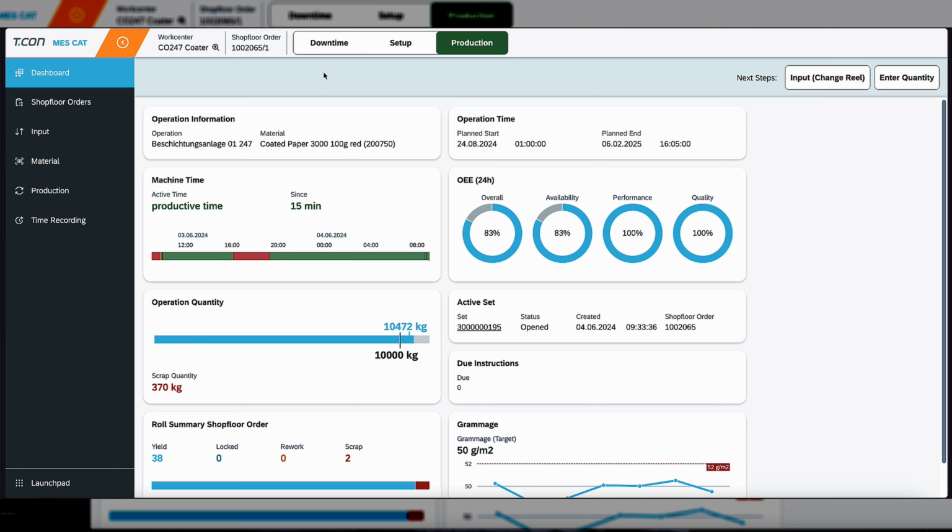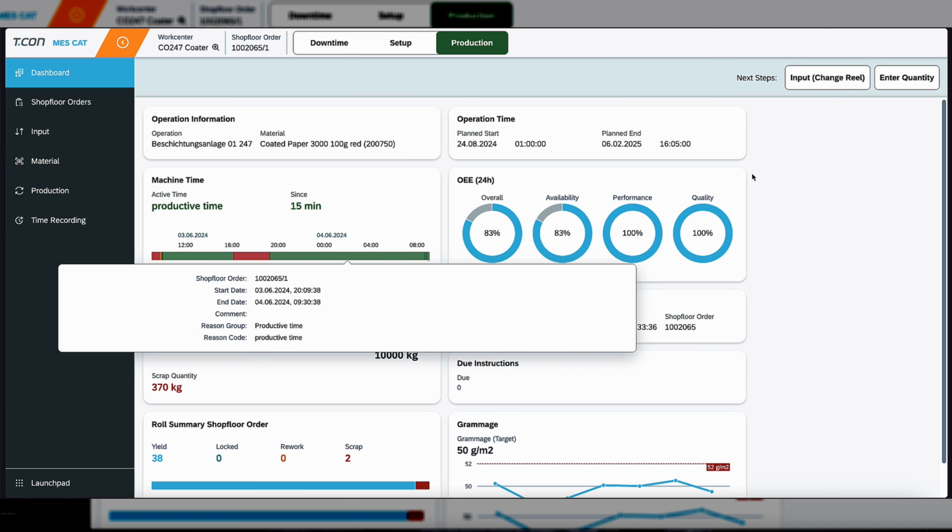Generally, when we have the machine status here, so downtime, setup, and production, in this example, these will automatically be taken over by machine interfaces if they are available. Of course, if they aren't available, we can do it all manually, as you'll see in various different steps in this process, as our demo system isn't connected one-to-one to a machine.